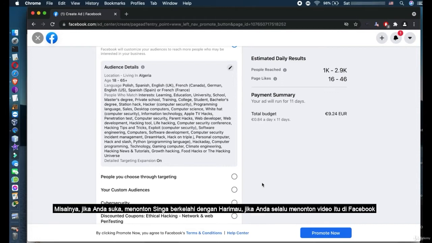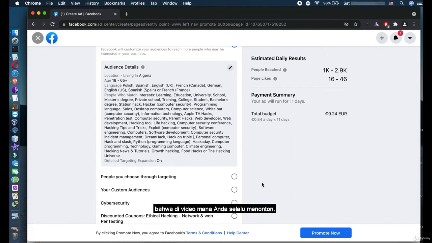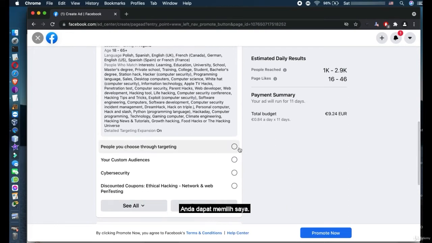For example, if you like watching lions fight with tigers and you always watch those videos on Facebook, then when someone publishes an ad on Facebook, Facebook will more likely show you that video because Facebook knows which videos you always watch. All right, so you can create your own audience as well.